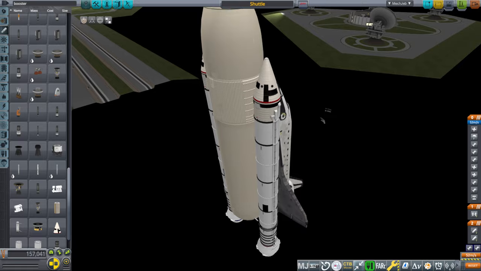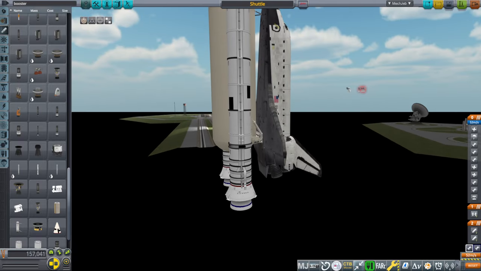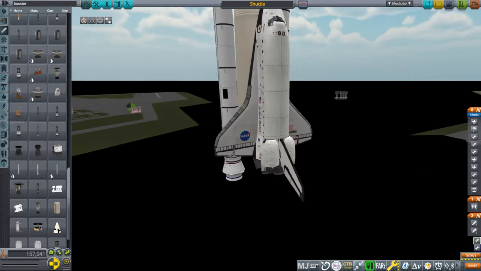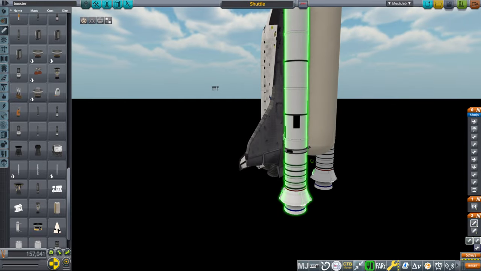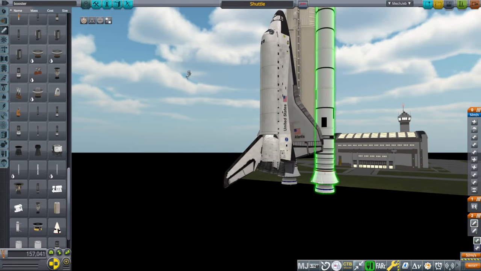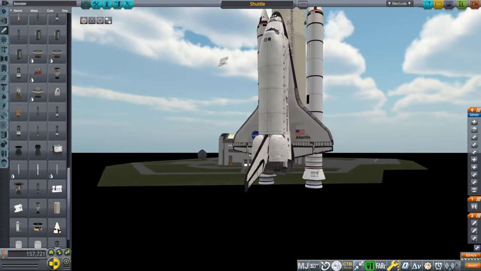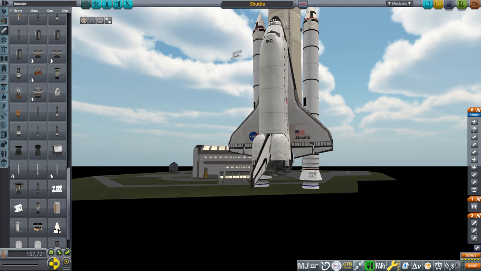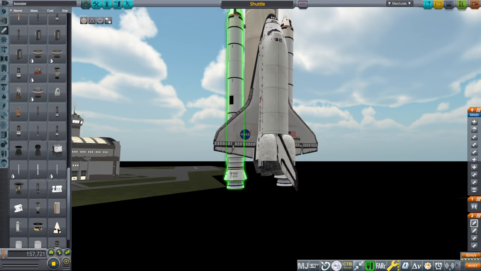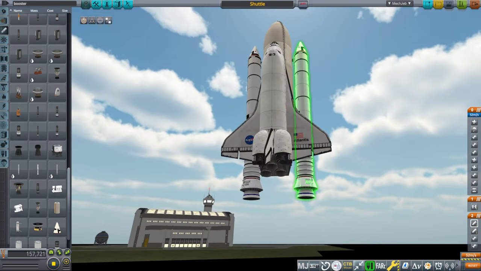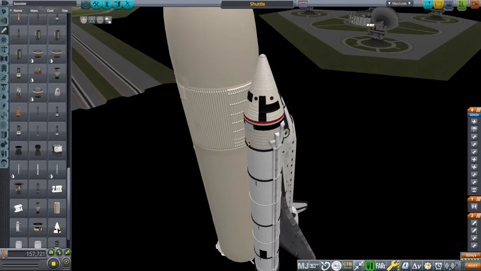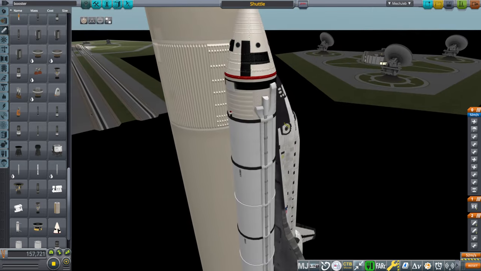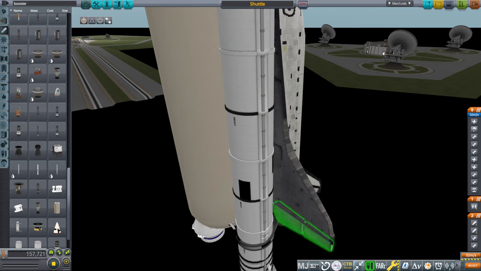I believe it's sort of like that. Okay, and then these, that's separation motors. Which one's right? Another thing I always get wrong. You sure you want me to tell you how to put this together? Okay, well, we don't want it to be symmetrical, presumably. And then this one's left. Okay, so in theory, it'd be like that. I'd have to check images to make sure. I usually put extra separatrons on just in case, because otherwise it tends to hit the wing and bad things happen. Usually the elevon gets killed.